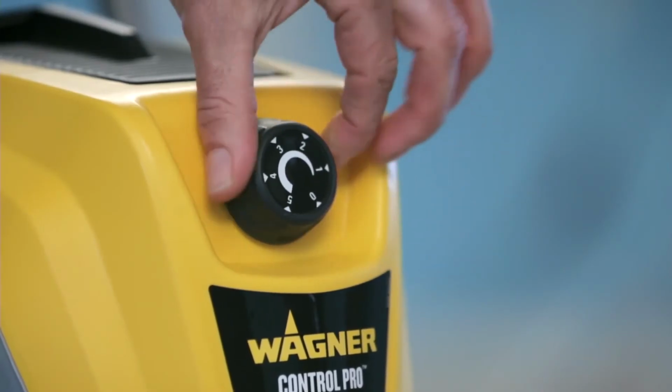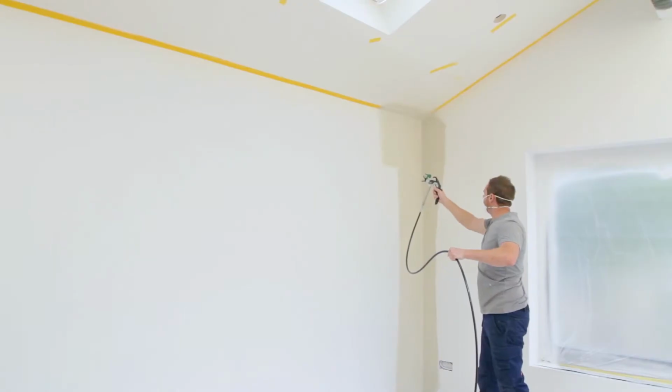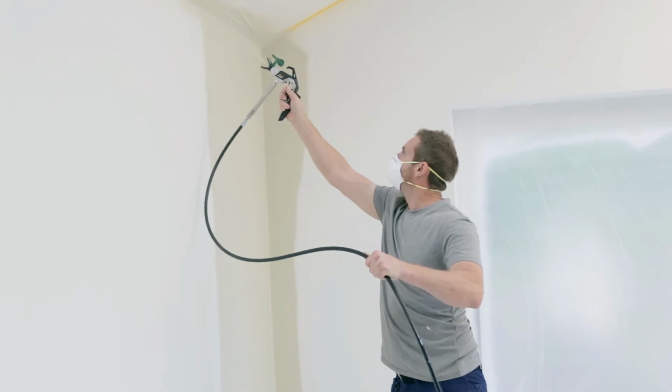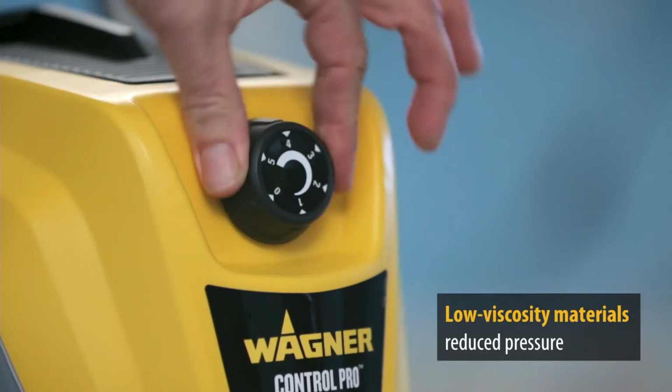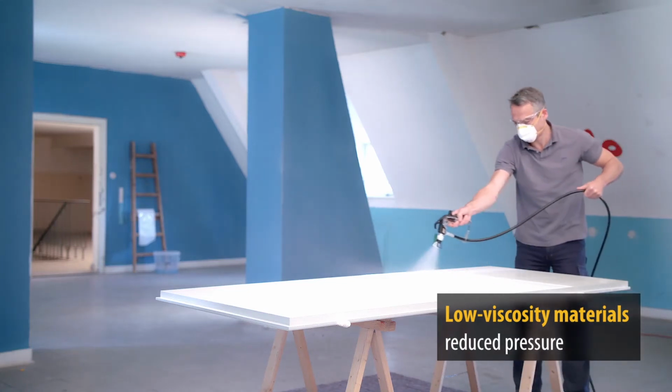The variable pressure regulation can be adjusted manually depending on the application. Choose the maximum pressure when using higher viscosity materials such as wall paint. Reduce the pressure when spraying lower viscosity materials such as paints or varnishes.